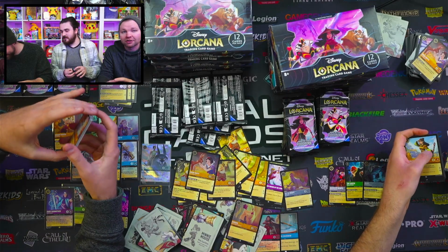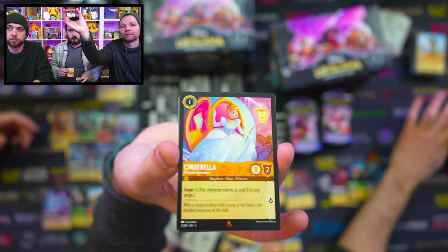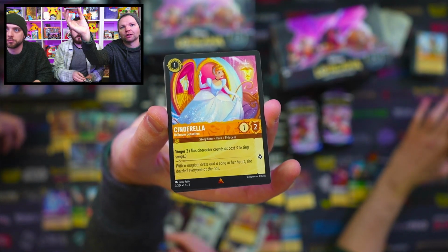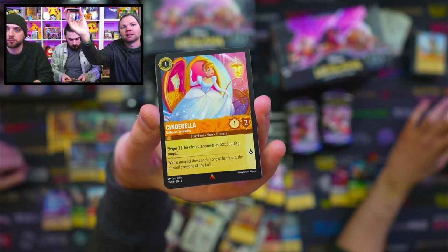That's Bucky from Winter Soldier. Yeah, it is. He has the stupid card in this set. So do we know the singer rule? Yeah. You can use the card to sing a song instead of playing its cost. So, Cinderella. One costed. Inkable, so if you do get her late game, you can put it down as ink.